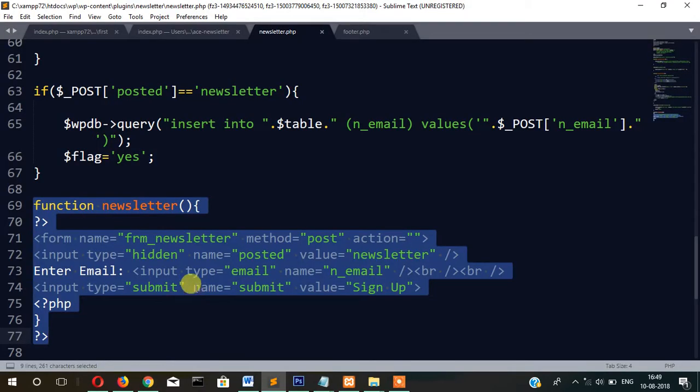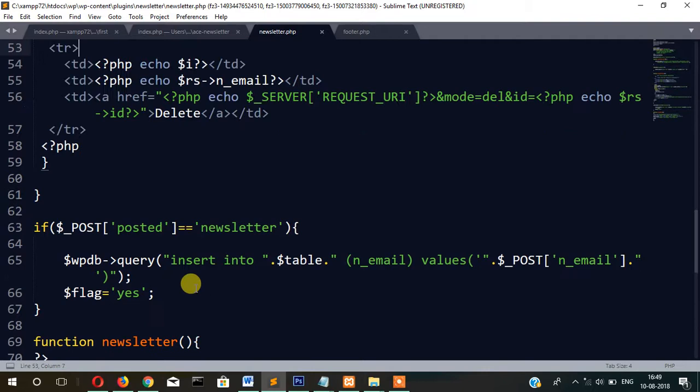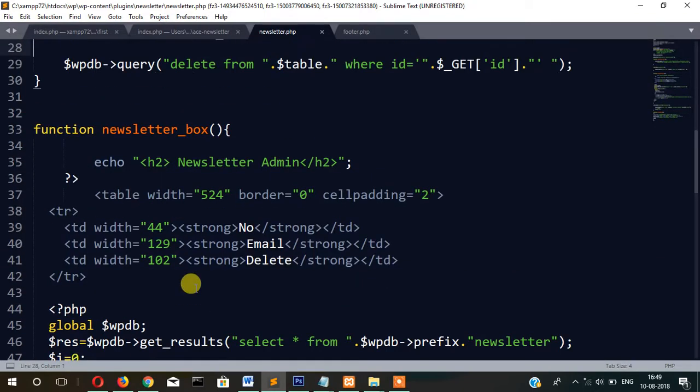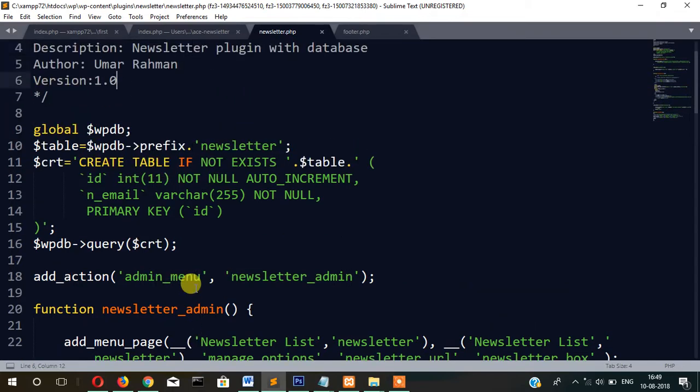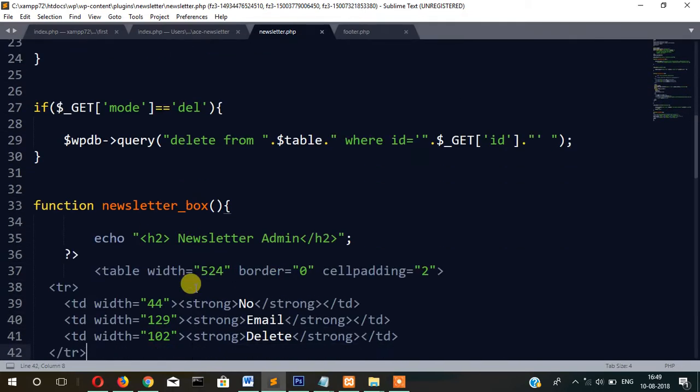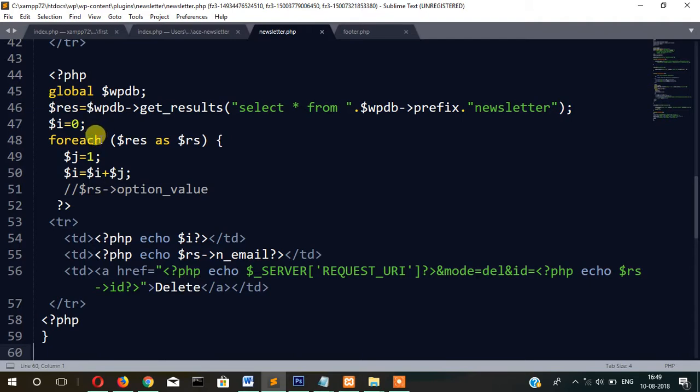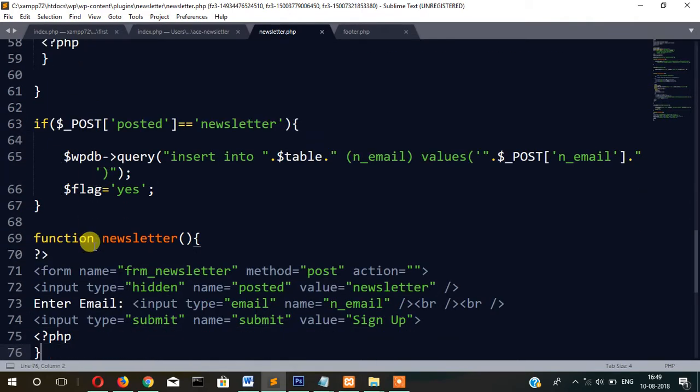So this was the second step, and the third step was to write code to insert the data into the database. So this is the code to insert into the database, $wpdb and this query. This is an inbuilt function of WordPress, insert into table and then email. So using this function, the email is entering into the database.